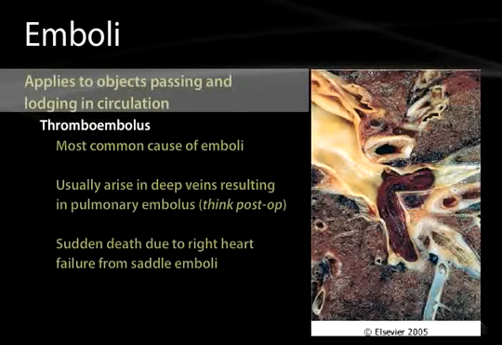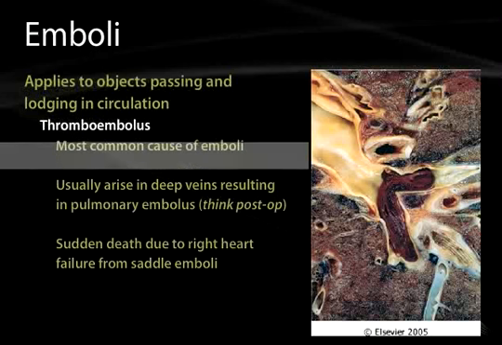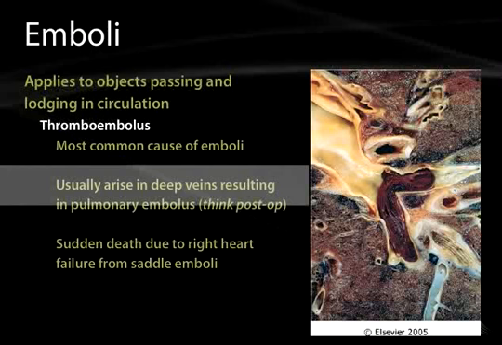Emboli is a term used to apply to objects passing and lodging in the circulation. Thromboemboli are the most common cause of emboli, and essentially refer to traveling thrombi, that is, thrombi that form elsewhere in the body and then travel to another organ system. The classic model for these, of course, is the pulmonary embolus.